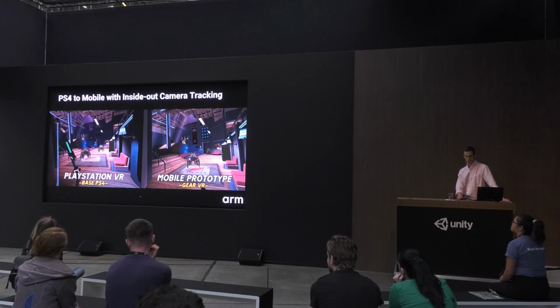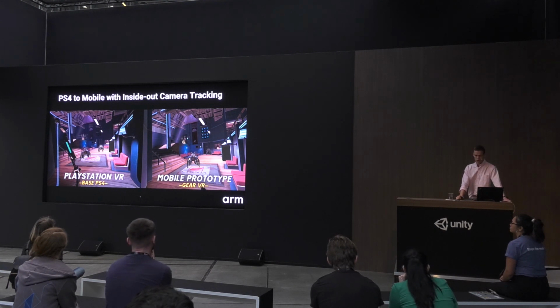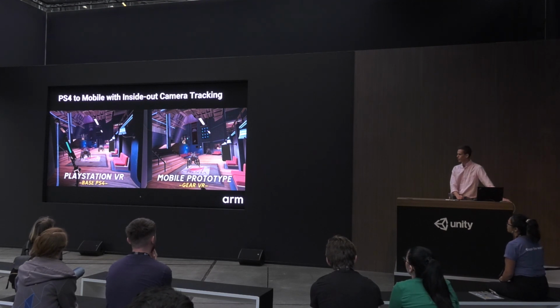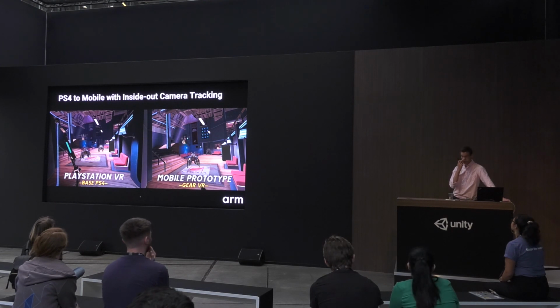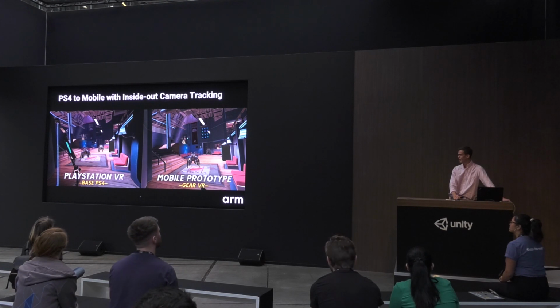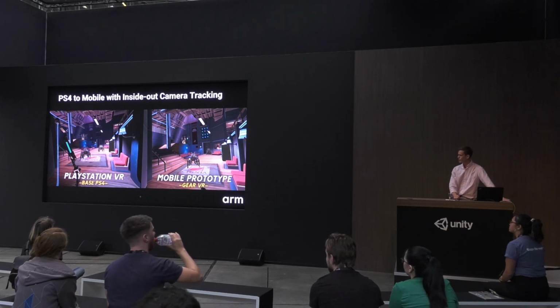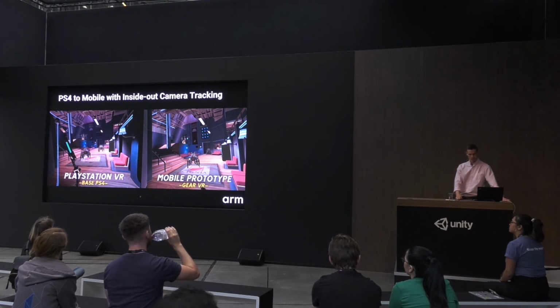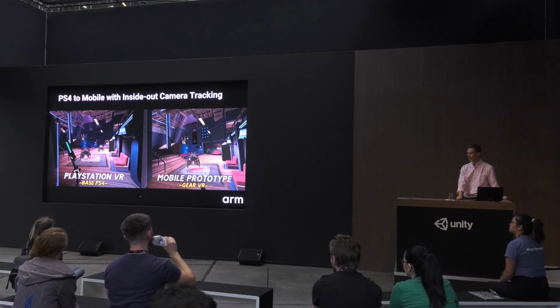We frequently work with game developer partners. An example is this demo we produced with Fast Travel Games, where we worked to port their Apex Construct, which is a PS4 VR game, to mobile. In the process, we also integrated inside-out camera tracking to provide 6 degrees of freedom, which was definitely a first back in 2017, but now you can commonly find it in headsets like the Oculus Quest. As you can see here, we worked really hard to keep the same visual parity between console and mobile. So, moving on, now you know a little bit about Arm.